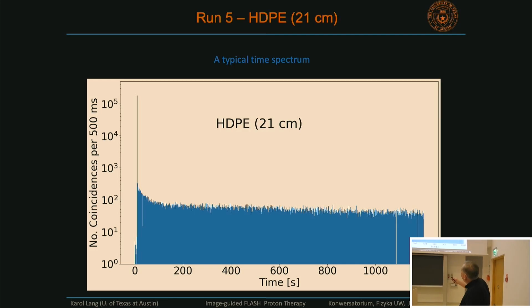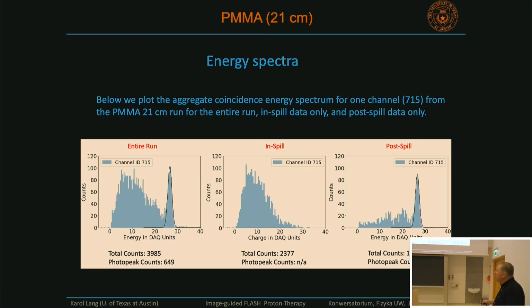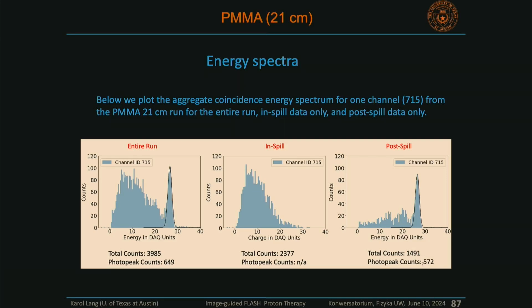This is the spill, which I'll show you in just a second, and it has so-called prompt gammas. This is 20 minutes of data, positron emission, that we are recording in our devices. When we look during the spill, in the 100 milliseconds, this is the spectrum of gamma. When we look in the post-spill where beta plus occurs, we see clearly the photopeak and response as expected. And on the left is basically just the sum of the two.